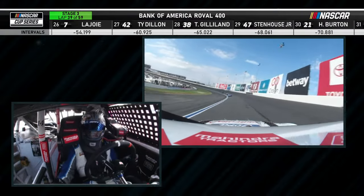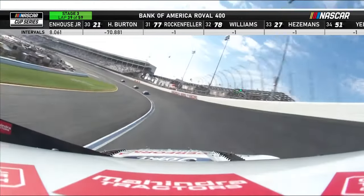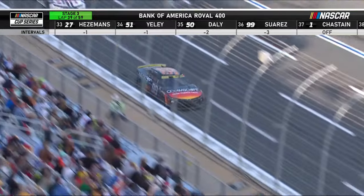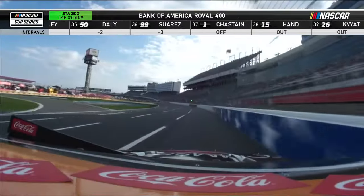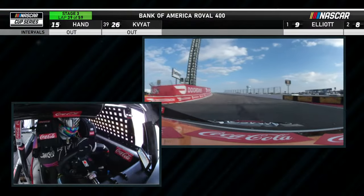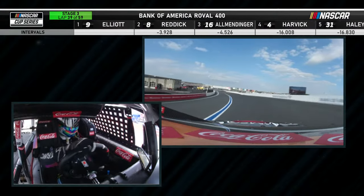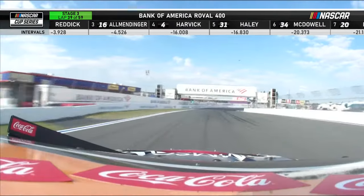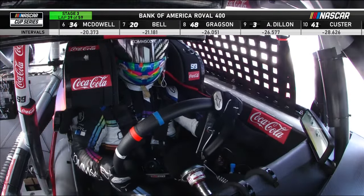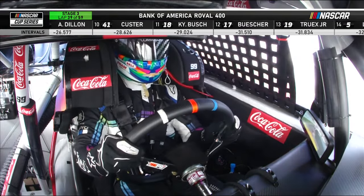And Suarez just passing his teammate Chastain, and he has the potential now that his pace is back. This 99 car is a little bit quicker on the racetrack now since the repairs on pit road. He sits right in here in front of this 48 car of Gragson, running good pace laps. So will this fluid stay in there? Will he be able to maintain power steering throughout the rest of the race? Who will fall out? What cars might slip through the cracks late in the race and allow him to gain those positions he needs? He's 3 laps down right now, so he's going to have to have some help from other people.